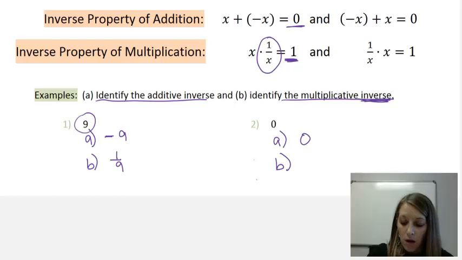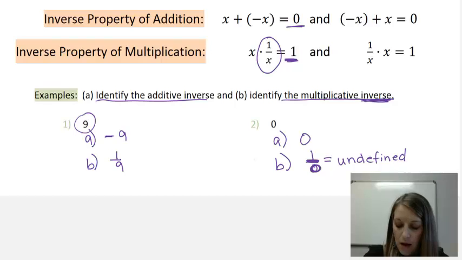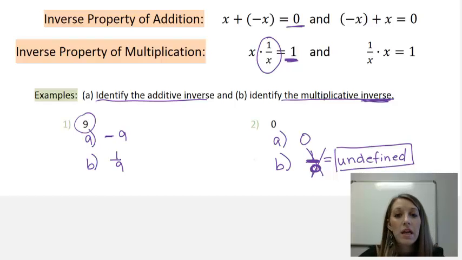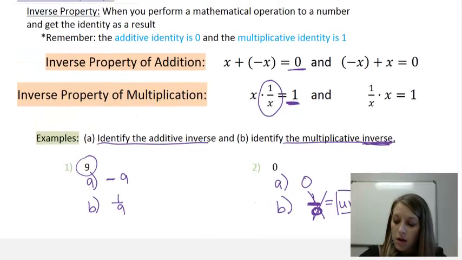In part B, the multiplicative inverse, we need to take the reciprocal of 0. Well, that is 1 over 0. And, the reason that I put this example in here is to point out, you actually can't ever divide by 0. You should never, ever, ever have 0 in the denominator of a fraction. And, if you try and put this in your calculator, the calculator will spit out an error because your calculator is trying to tell you that this is impossible to do. So, if you ever try and divide by 0, the more descriptive answer is undefined. Meaning, it is impossible to calculate. And, so, the correct answer to part B is undefined. There is actually no multiplicative inverse for 0. It doesn't make any sense.